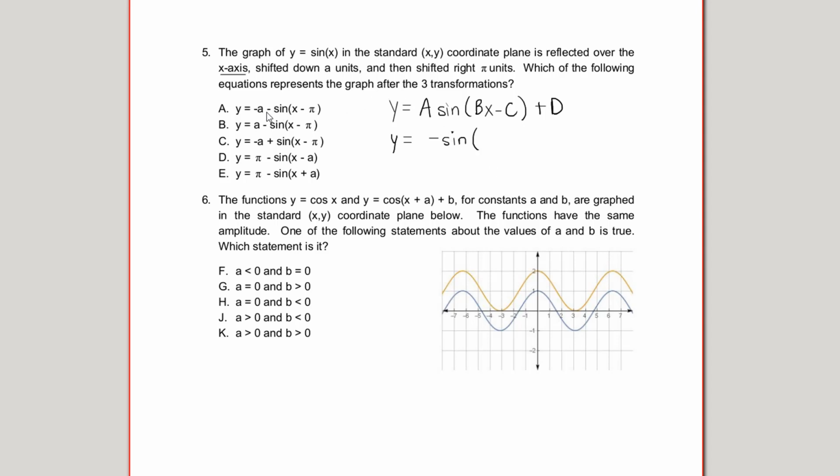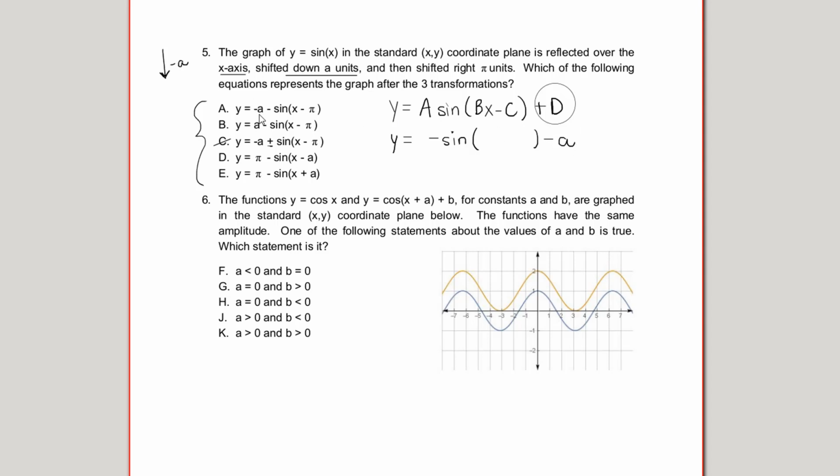So in each of these cases, we look at our answer choices, we have negative in 4 of those. We can eliminate C because they use a positive right there. The next thing we want to look at, shifted down a units. That is a vertical shift down a units. So that's going to be represented here with this D. So we're going down a units. Our sign matches here, whatever direction we're going.